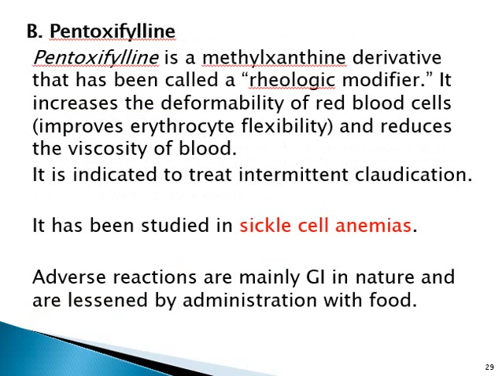The last drug here we have is pentoxifylline. Pentoxifylline is a methylxanthine derivative that has been called a rheologic modifier. It increases the deformability of the red blood cell, improves the erythrocyte flexibility, and reduces the viscosity of the blood. It is indicated to treat intermittent claudication in the beginning, but there are some studies that it is used in sickle cell anemia. Adverse effects are mainly gastrointestinal in nature and are lessened by administration with food.